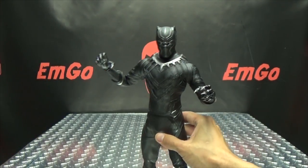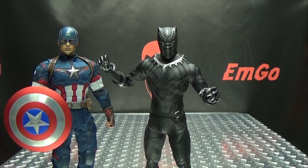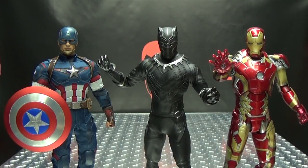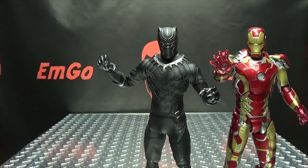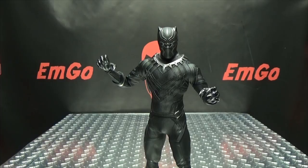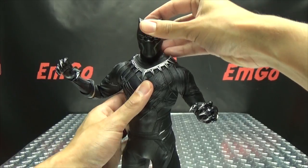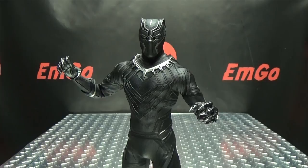And just for a comparison, we'll bring in Cap here. We'll bring in the Man of Iron, just so you can see how he scales there with those two. So, there you have that, and there you have that. And that is pretty much it. That's all there is to talk about with this figure. I mean, like I said, he doesn't include a lot of accessories. You just get some extra hands and the stand, and that's pretty much it.